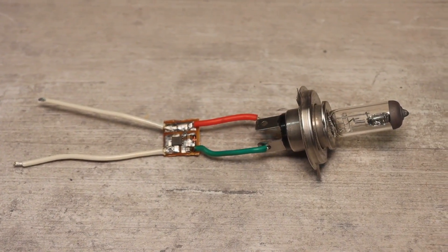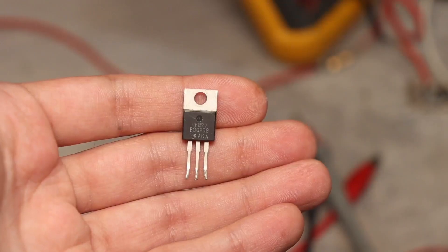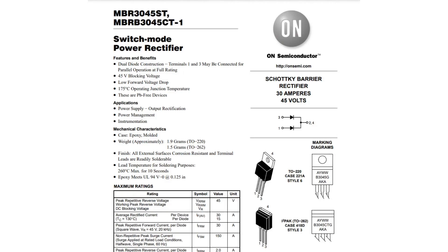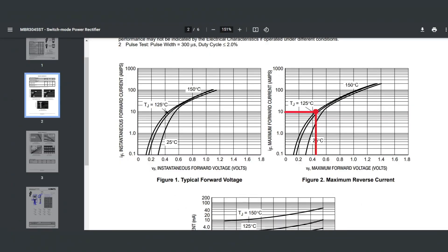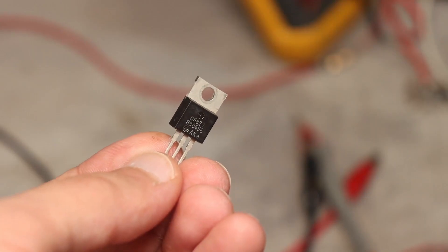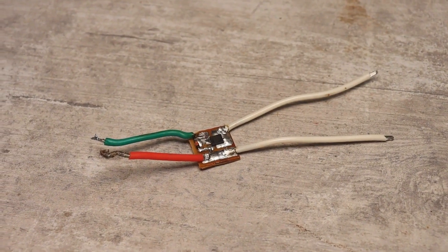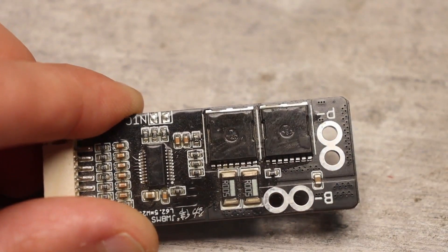It should be noted that besides the switch itself, there are a few more components in the circuit: a gate current limiter, a Zener diode to protect the gate from overvoltage, and a small capacitor. If we take a Schottky diode, which is known for having the lowest voltage drop, and compare it with our switch, we will notice the following. Using the example of a 30-amp diode assembly MBR3045, the manufacturer specifies that when a current of 10 amps flows, the voltage drop across the diode will be about 0.4 volts — and this is about 4 watts of thermal loss, which is almost 10 times higher than with our ideal diode. By the way, transistors can have much lower on-state resistance, as low as 1 milli-ohm or less.